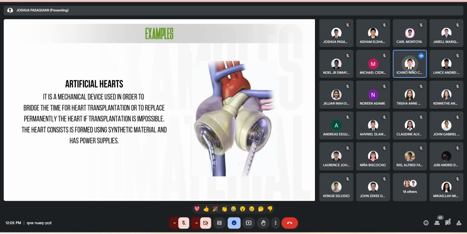Now, as said po, if a recipient or a patient is requiring heart transplant and there is no available donor, doctors would use artificial hearts to fill in what's missing of the patient. Now, just like the kidney transplants, artificial hearts also needs to be replaced every after 4 years if it's the only option because it is battery operated.